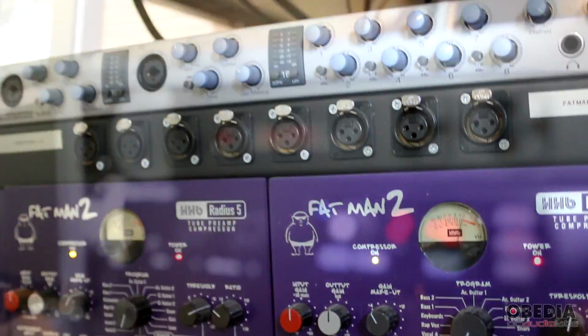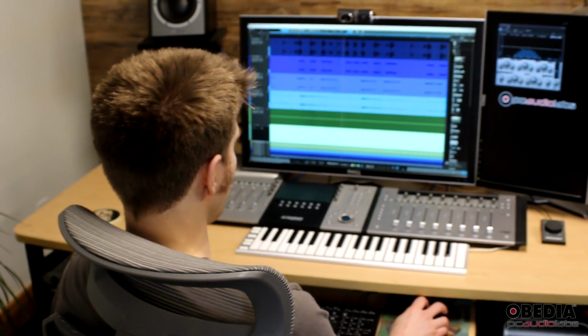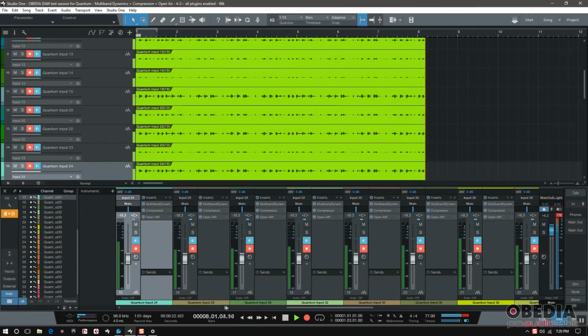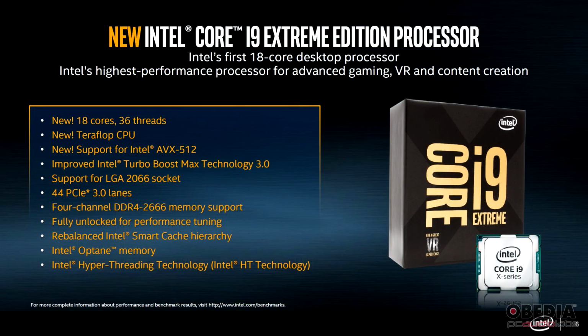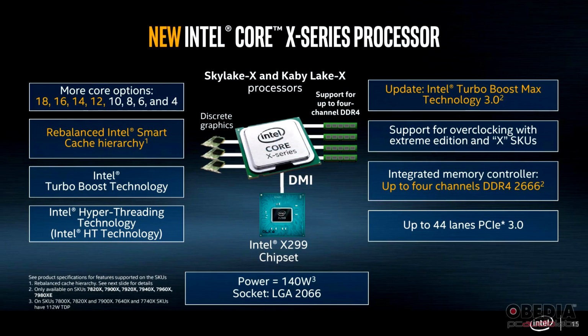What makes this new PC a little bit different from some of our past models? In this system, we're using the Intel i9-7980XE 18-core CPU. Now, this is one of the most powerful CPUs that you're going to find on the market, because it has a clock speed of up to about 4.2 gigahertz, and of course, 18 cores as well.